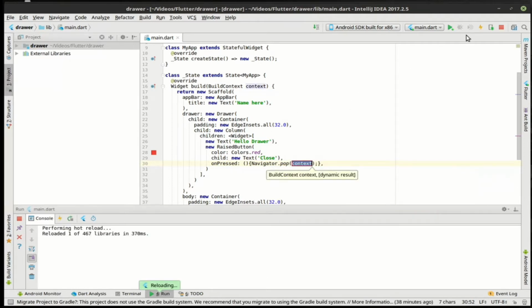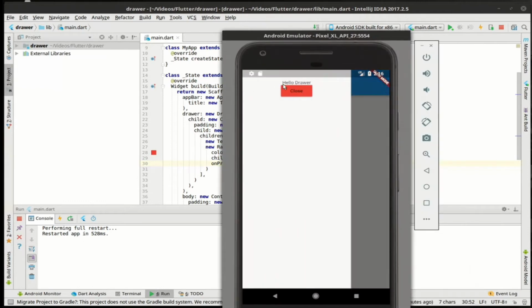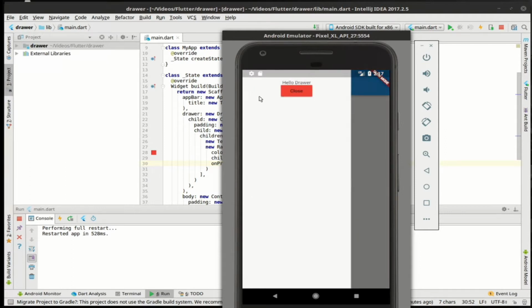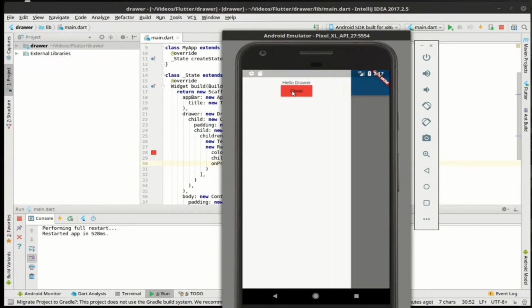So what that will do, and I'm just going to run the whole thing over again just in case hot reloading doesn't take that. So we have our drawer, and then we have a text widget or anything else we want to put in here. For example, we have a red button that says close, and we click that, boom, closes the drawer. But you can put anything you want in here. You can put images, text input fields, check boxes. Typically what a drawer is used for is navigation. So you'd have like account, settings, map, details about whatever you wanted to do. But we just wanted to cover the basics of the drawer class and how to get it open and closed.